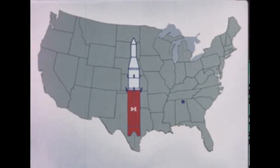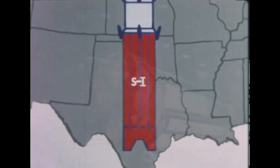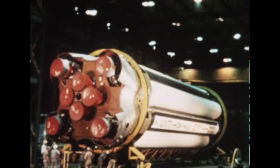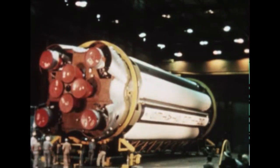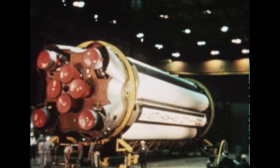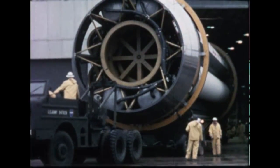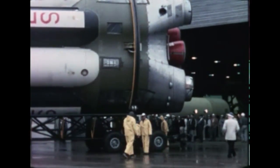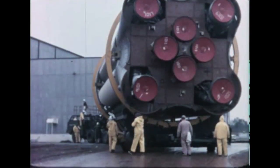S1 development work at Marshall this quarter was highlighted by completion of assembly of the first Saturn flight booster. Begun on May 28, 1960, the booster for SA-1, the initial flight vehicle, had progressed early this year to the point of being declared ready for checkout. On January 16th, the 22-foot diameter, 81-foot-long booster was moved from the assembly area the short distance to Marshall's Quality Division. Here, the stage, which initially will generate 1.3 million pounds of thrust, was to undergo an exhaustive series of mechanical and electrical checkouts.